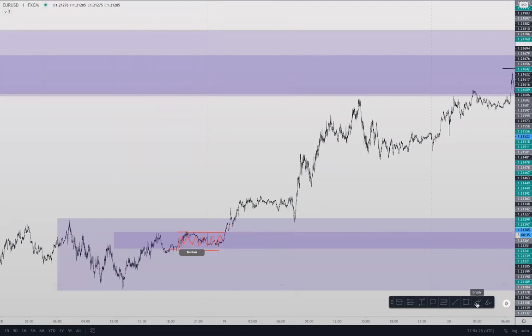So now we're just going to roughly go over all of this price delivery and show you how what we're looking for in a higher time frame is the same thing we're looking for in a lower time frame. We're not going to zoom into this and go over it in detail. We're just going to skim over. So of course, do your own due diligence, get some refinement, and actually dive into all of these little bits of price delivery.